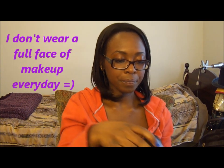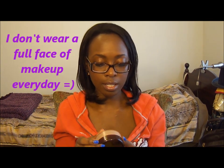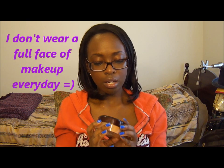I got the Laura Mercier last summer, probably in June or July. It's probably halfway done because I don't wear makeup every single day, but it's been really good to me. Another face product I've been loving is my CoverGirl Professional Loose Powder in Translucent Honey. This stuff is amazing — I wear it every day just in my T-zone to control the shine.